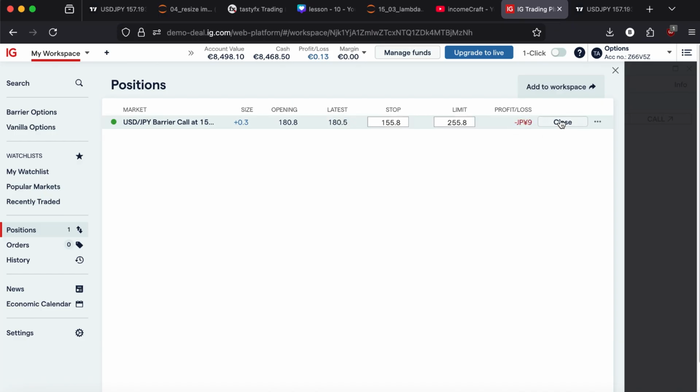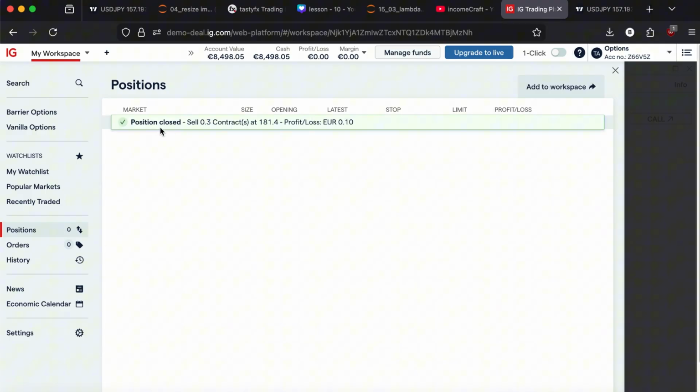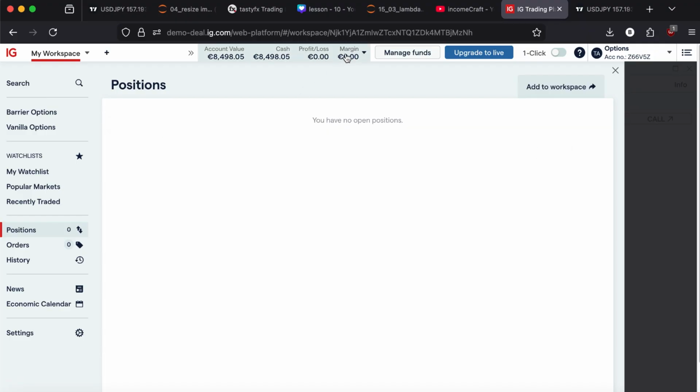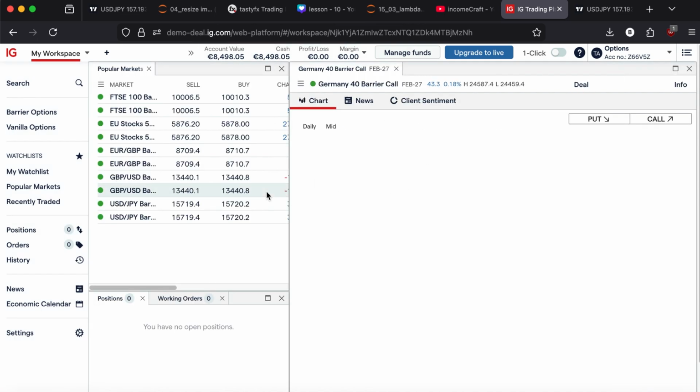Maybe I should just try that and show you, for example. So now that I'm making a 6, let me just close. Oh, it's 0. So I'm making a 15, so I click the close, and now I'm out of the market, and the profit has been added to my account already. That's why I'm having way higher than what I had before. Let's close and re-enter the same market again.